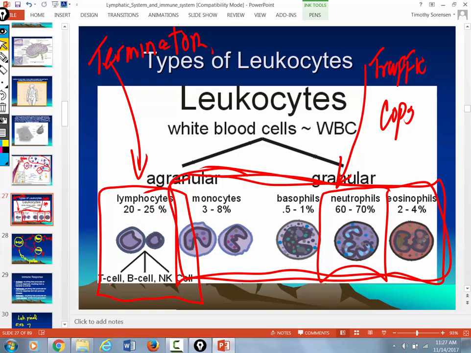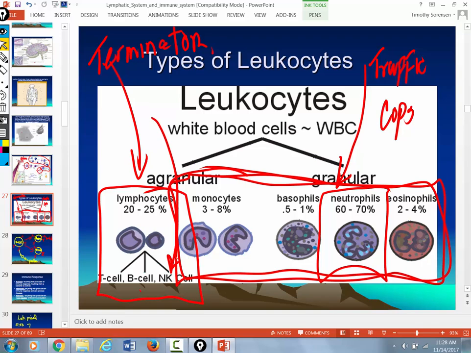All right, so there are three types of lymphocytes: T cells, B cells, and NK cells. NK cells have the best name for a cell ever. They're called natural killer cells. These guys are badasses. They don't even have tattoos. When they kill you, they put their tattoo on you. Natural killer cells are involved in destroying your own bad cells.